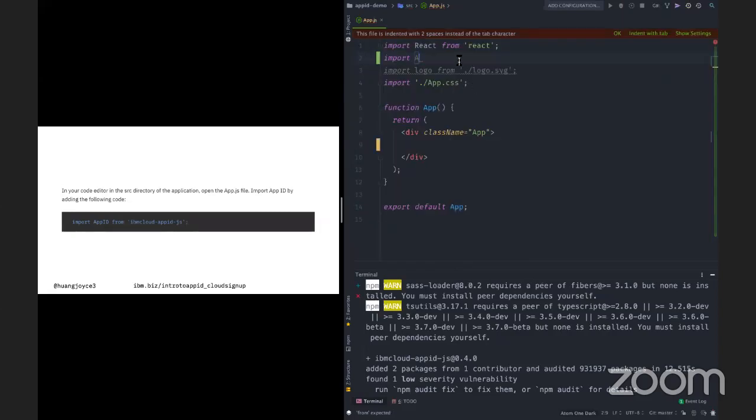Joyce, we have one quick question, if I can just read it off for you. Sure. So Satish was asking, is it possible to test or use this App ID based authentication in local developer workspaces too, or does it need to be in the cloud itself?